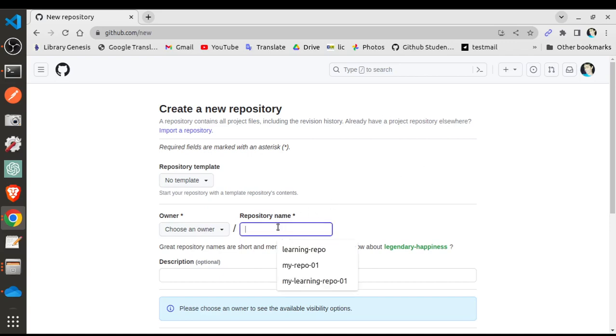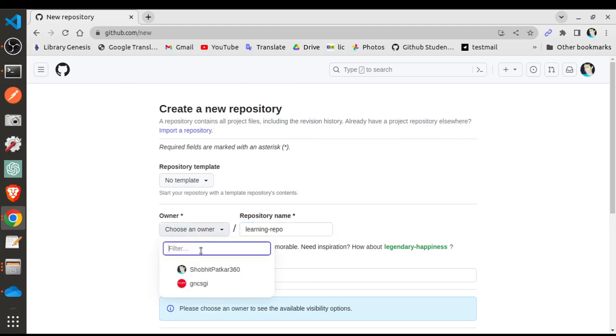I can see there is no other repository named learning repo, this is the only one.